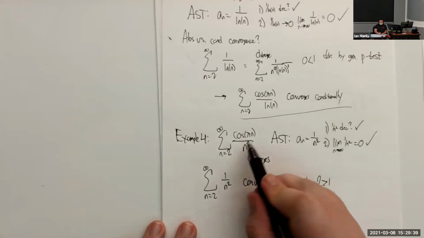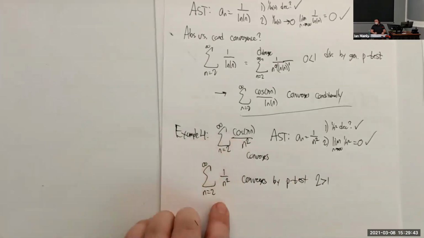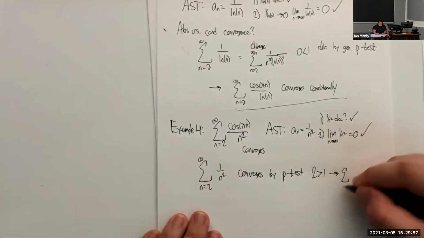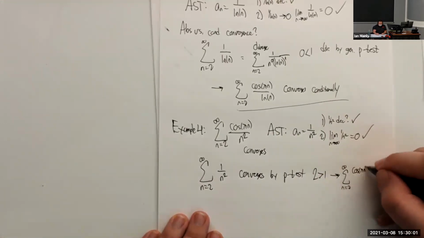So the thing about this series is that it converged as it was with the alternator here, but it didn't really even need that to converge. It still would have converged anyways, even if it didn't have its alternator. Even if you slapped absolute values on there and got rid of it, it still would have converged anyways. So that implies that the original series is absolutely convergent.